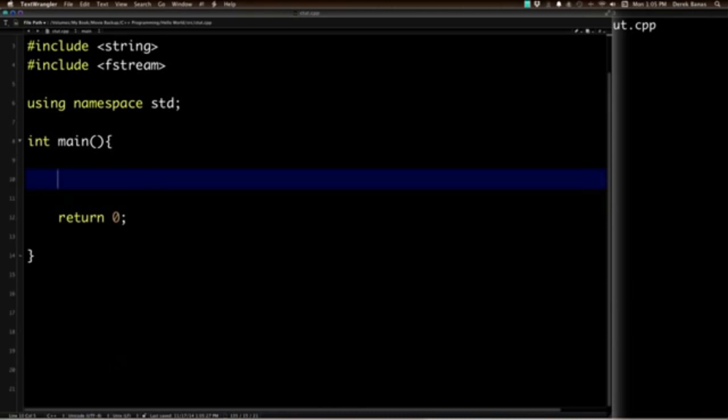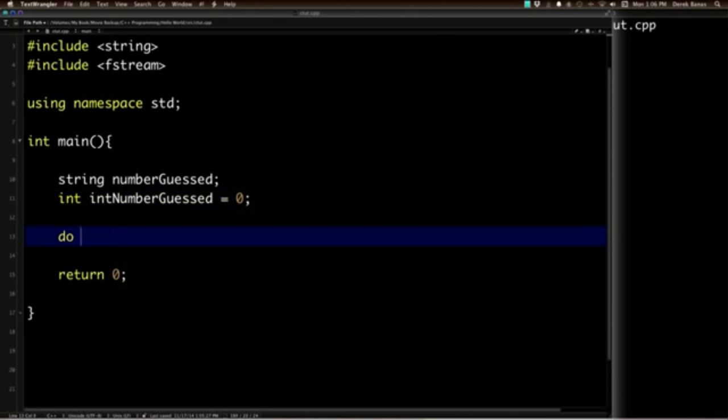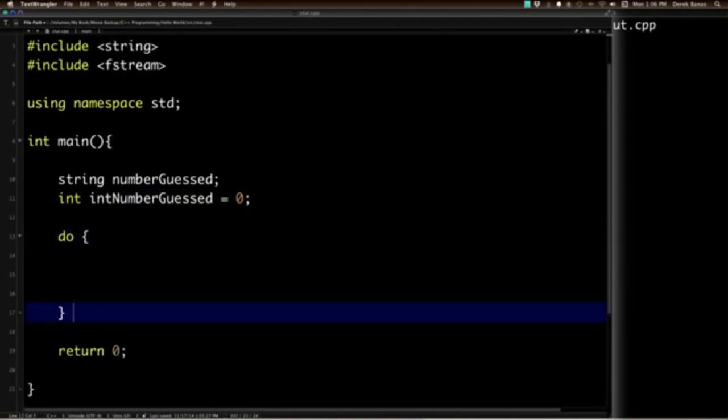And that brings us to do while loops, and they're going to be used whenever you want to execute whatever is in the loop at the very least one time. And I'm also going to talk about strings here for a second, because we're now going to also cover how to get user input. We create a string, which is just a series of characters. That's all a string is. Int numberGuessed, give this a value of 0 to start off. And then the do while loop is just going to start off with do. And then at the very end of it, we're going to have the while part.